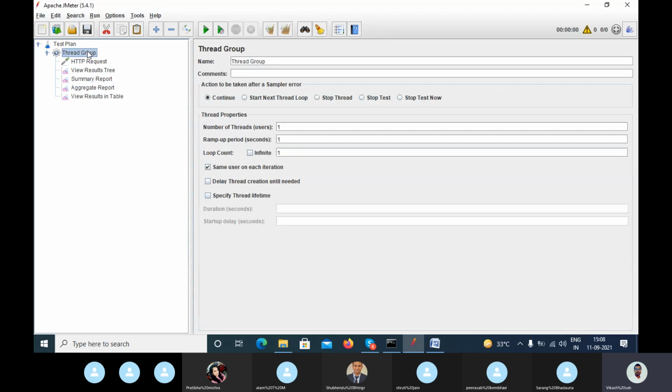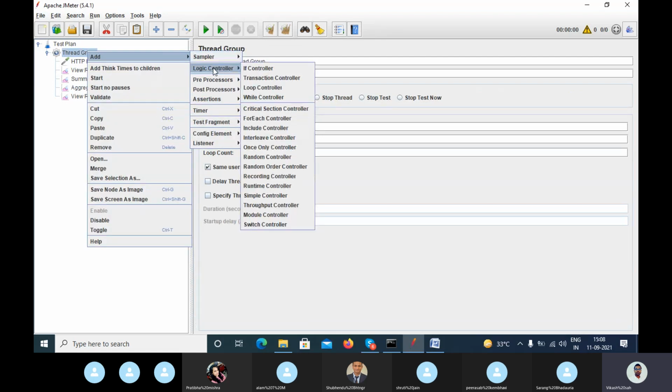When you right click on the thread group, here you can see one option, the logic controller. Here you can see there are multiple logic controllers listed. Let's try to understand what we mean by the controller. Controller means simple and clear. A controller is just like a folder where you store your requests, but each folder has a different functionality and different behavior.